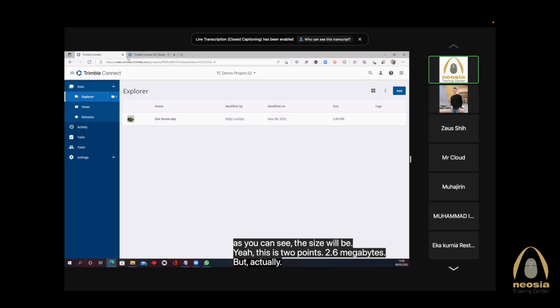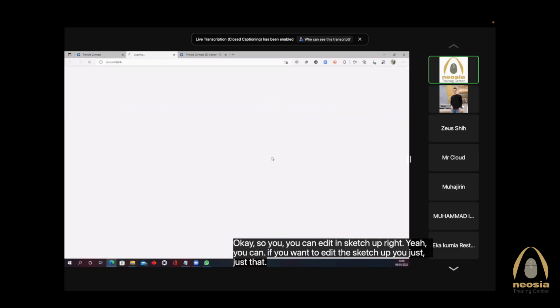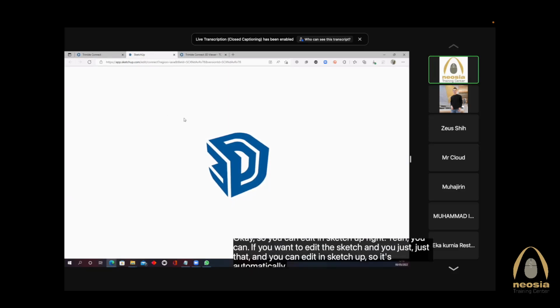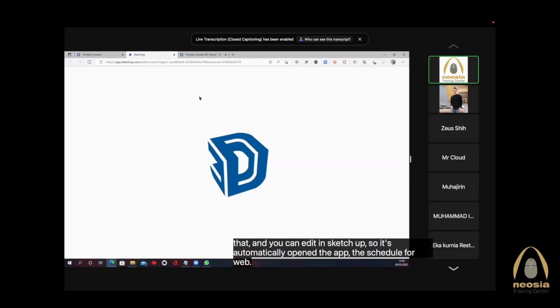Okay, so you can edit in SketchUp, right? Yeah. If you want to edit in SketchUp, you just choose that and you can edit in SketchUp. It automatically opens the SketchUp for web app to edit our model.